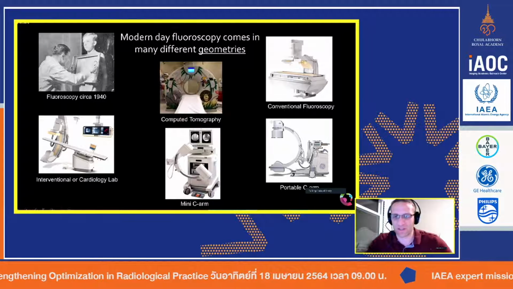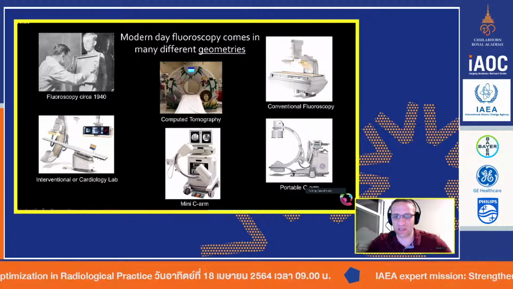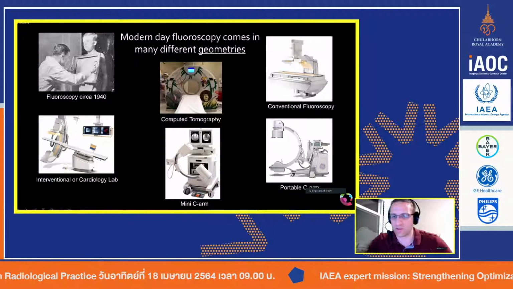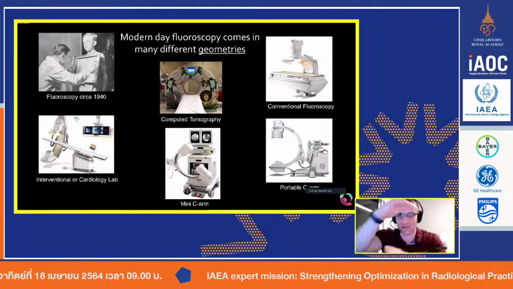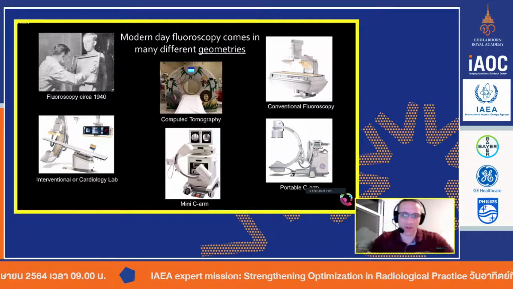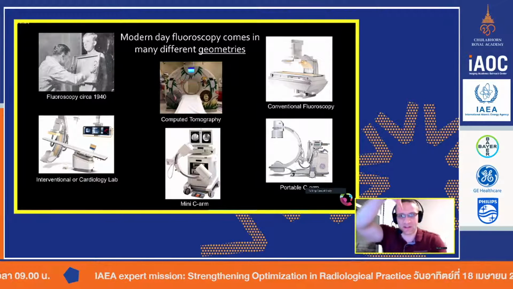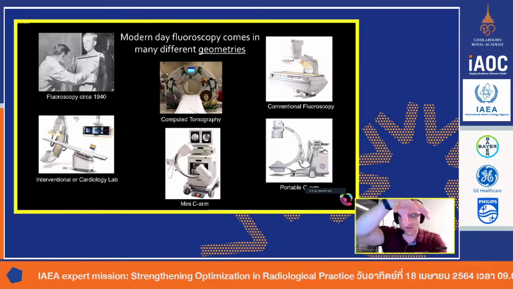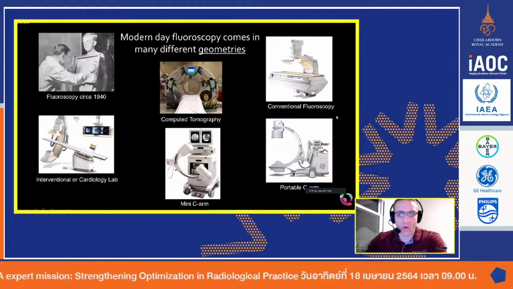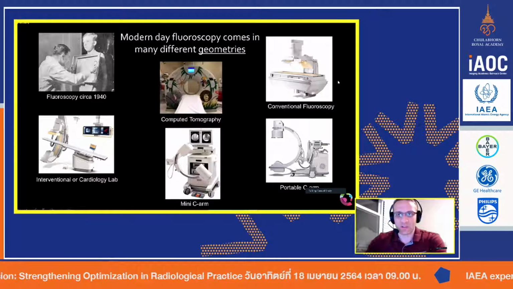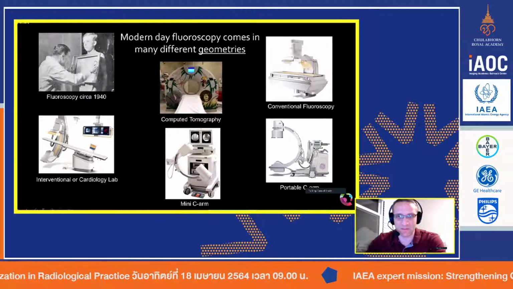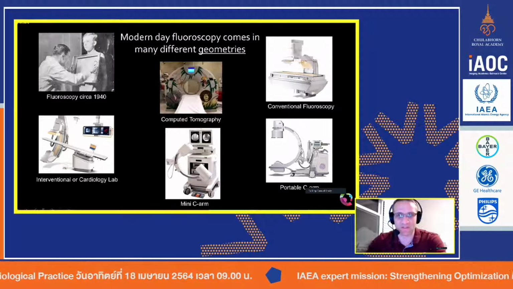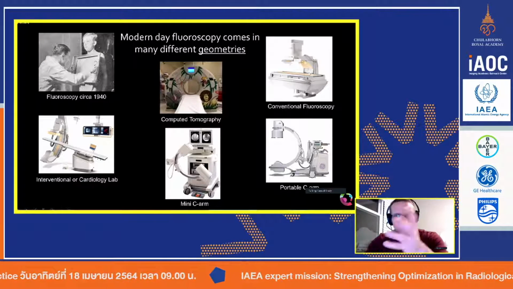They can be fixed, where the imaging receptor and the X-ray tube obviously cannot move independently of each other. The whole system can swivel, but the image detector and the tube can't get closer. Or you could have a completely different geometry where it's the same type of C, but the actual table itself is fixed to the system, and now the whole system can tip.